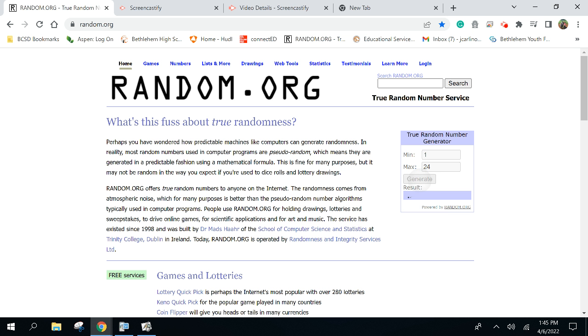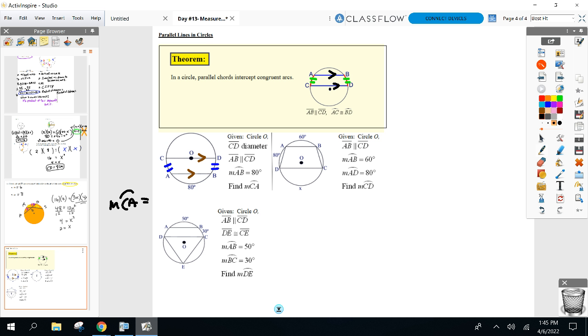I got the 80 there for you. 50. Where are you going with it? Yeah, it's right, but how? It's a semicircle. Okay, thank you. Don't forget the darn diameter that's there. Semicircle, how many degrees, Paul? 180. I already have 80. And then divide it all by 2. And that's where we come up with the 50 degrees. All right. You got the other 2. I'll write the answers up here, but you got the other 2 on your own now before we get to the homework.